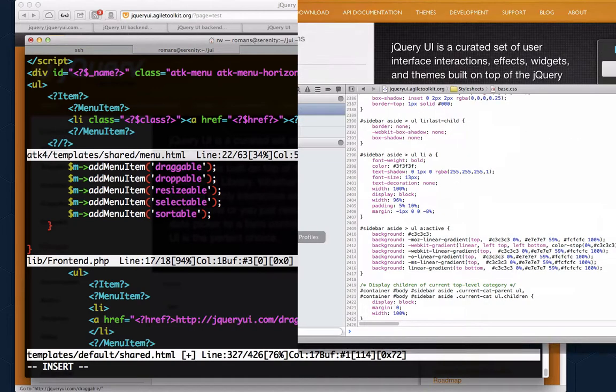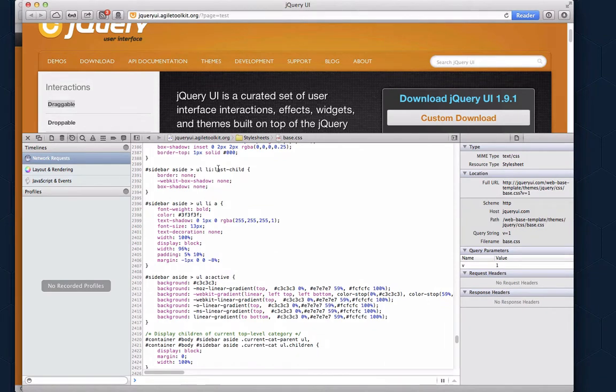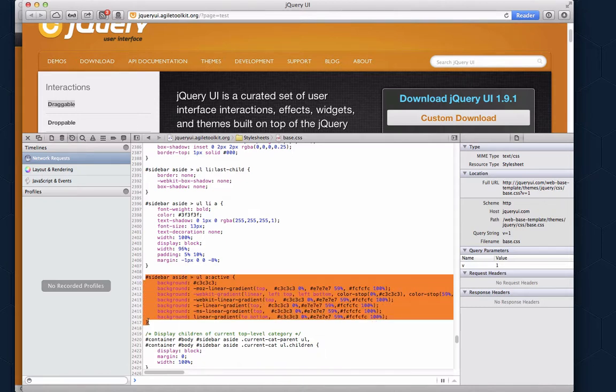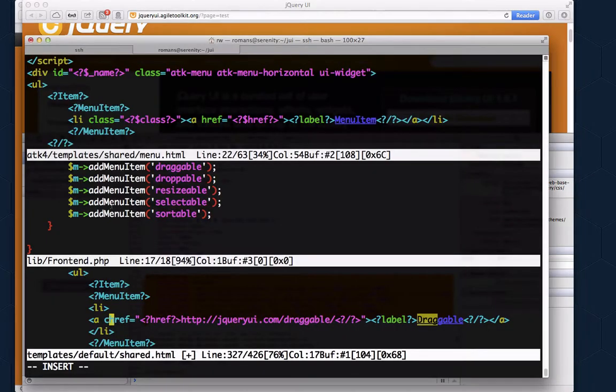But I will not do that now because we need to see where and how jQuery has implemented this. This is what I have: the sidebar aside and then sidebar aside active. Yeah, but it's not a class. How can we make a link active? Should we just copy that thing into our custom CSS file? Yeah, that's a good idea. So why not introduce the custom one? And if we introduce customs, then probably we can do it like that.